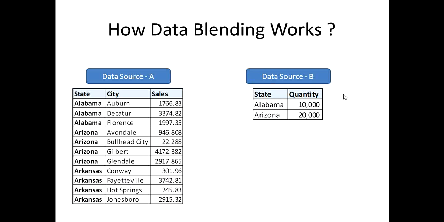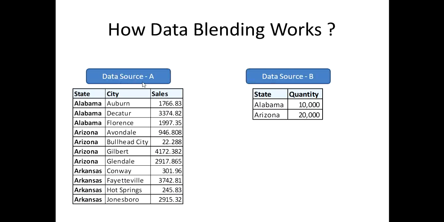Well, data blending is similar to joins. The whole idea of data blending is just to join itself. However, here I'm not going to follow the four rules of join called left join, right join, inner join, and full outer join. These four rules are not going to be used in data blending. So how does data blending work? Data blending basically joins data coming from two different data sources.